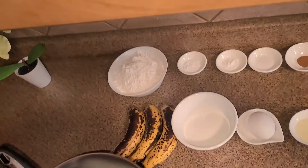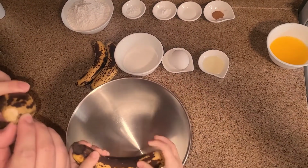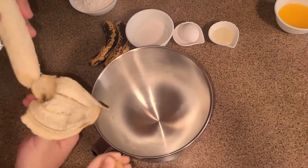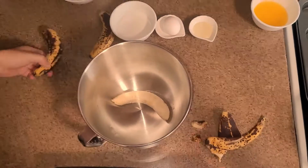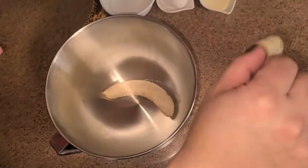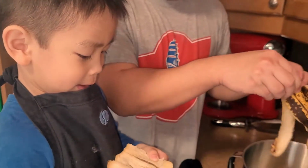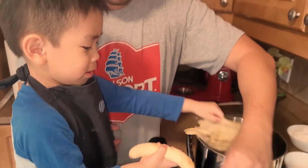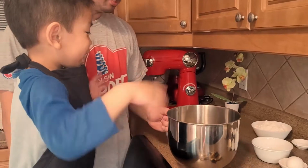So you take the banana, put it in the big bowl, like this. Peel it like this and drop it there. See? No, you only put the banana. The skin, you take it up like this. Drop it. And just like that. Yeah, take it up. No! Not this thing. Next.